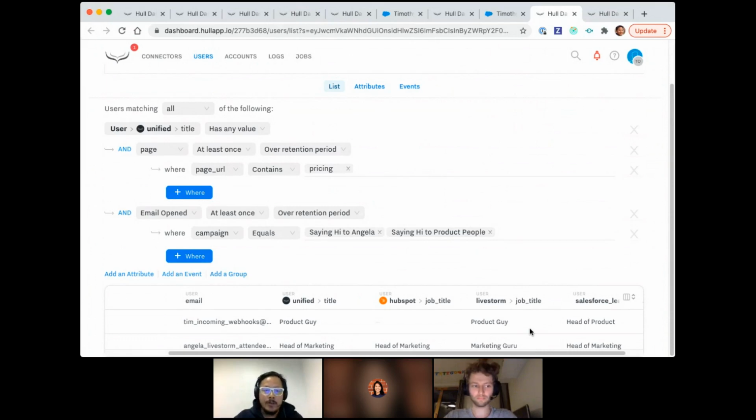And so that's another strategy for unifying, where you can take the latest change from any given system and say that's the one that is the highest priority because it has been the latest changed. That one's a little bit more complicated because you can introduce loops if two people are fighting over the job title in two different systems. We don't see that as often, but if you have the people process in the background to know whose job it is to make certain changes, then that way works as well.